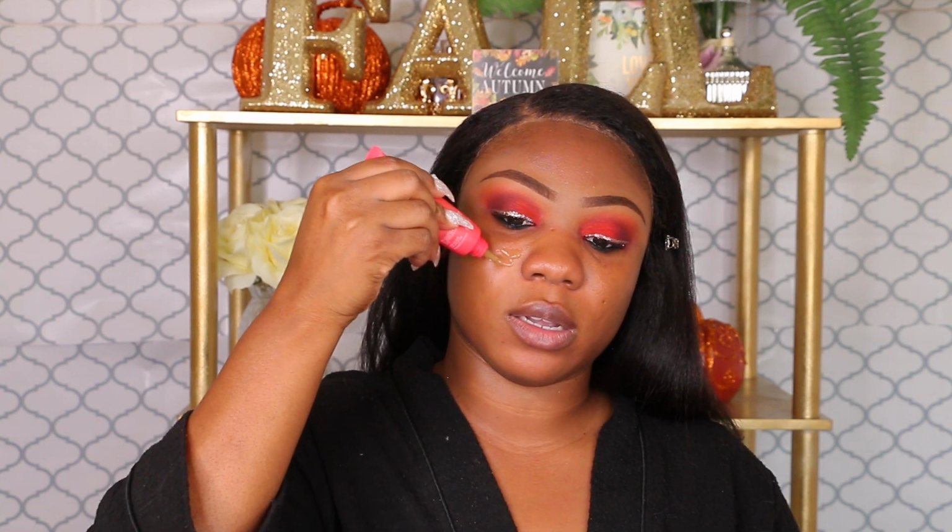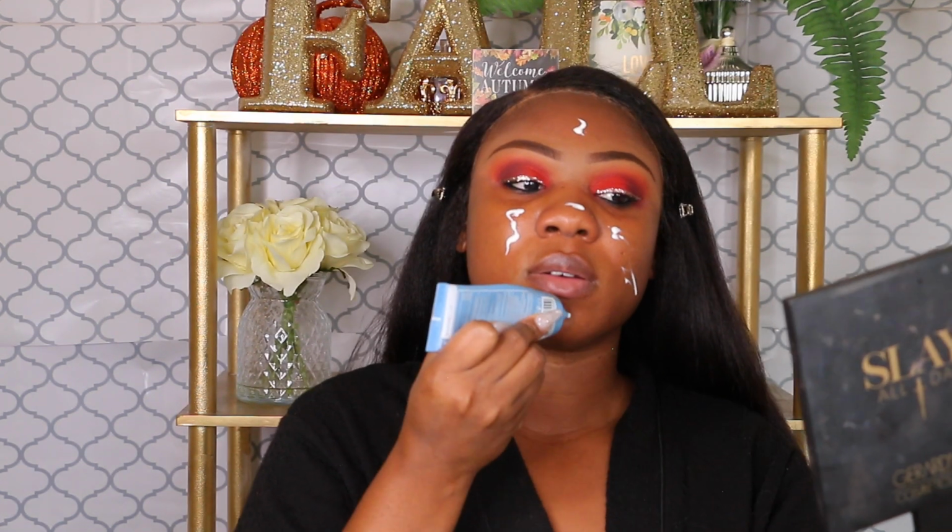Glam Addict also sent me their lash glue. And while I wait for my lashes to get tacky, I'm going to move on to prepping my face for foundation. I'm taking the Pore Purifier from Paula's Choice. Now I'll be taking the Paula's Choice Daily Hydrating Fluid, and I'm going to use this as my moisturizer. For primer, I'll be taking the Milk Hydro Grip.